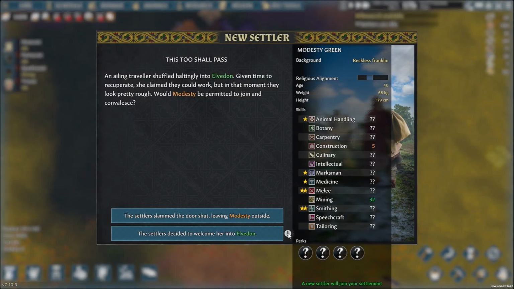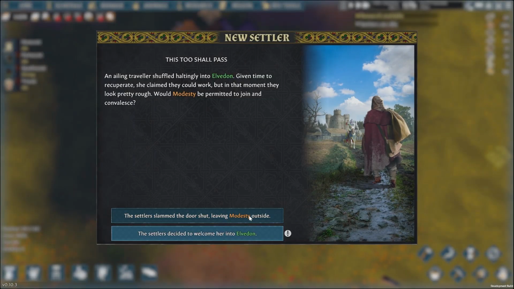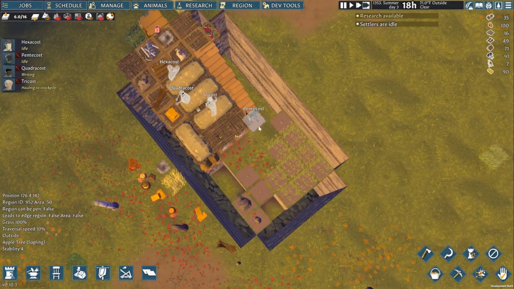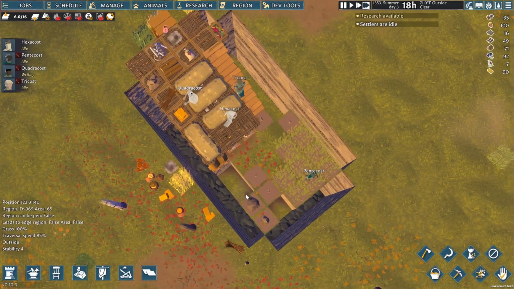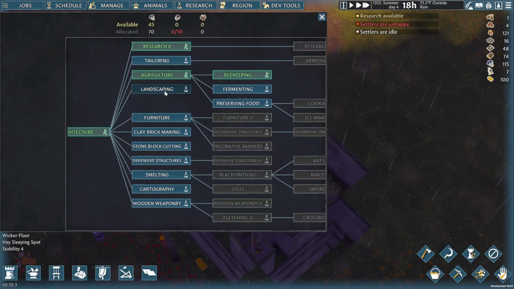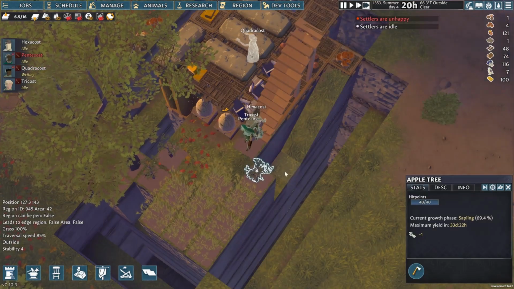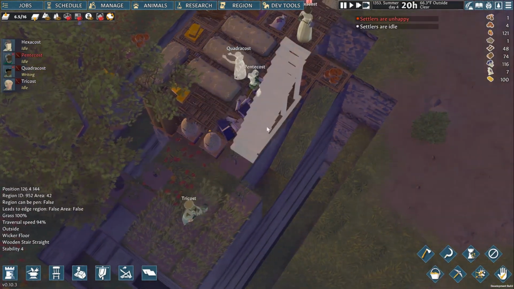Despite that, another settler wants to join us. We could feed them, but everyone else is already idling. We don't really need more hands, and they'd make raiders harder too. We can't even give them a weapon anytime soon. After another couple days, I finally unlock landscaping and put in a dirt slope down a level. That'll give us more soil, but we've also got a lot of wood coming in.